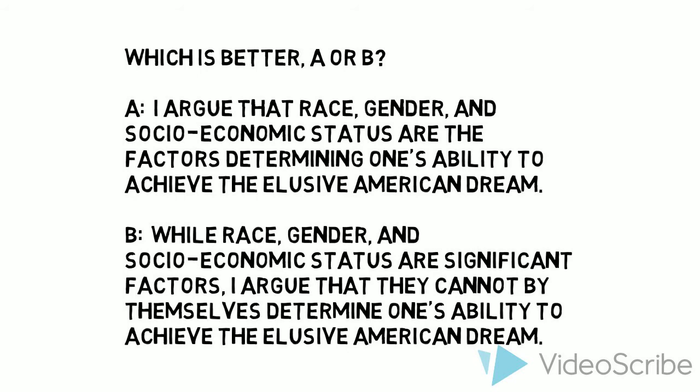Now, if we keep in mind what we just said about specificity and precision, we have to see that selection A is the better choice, right? Selection B makes the pitfall of saying all the things that it isn't instead of saying exactly what we mean. It doesn't contain an argument. It lacks specificity and precision.